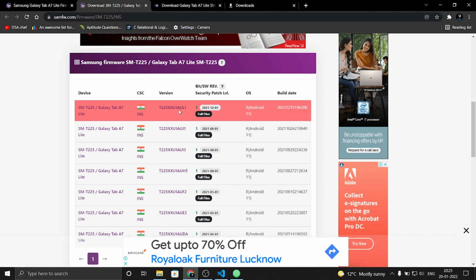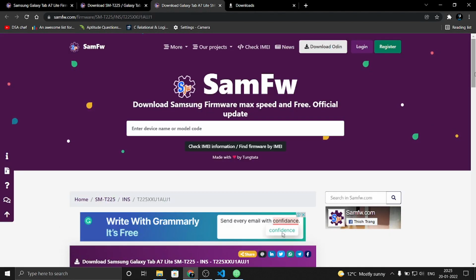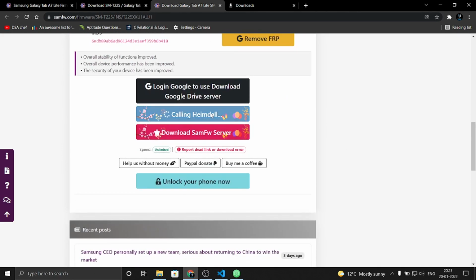And one more thing, if your device is AU L1, then I recommend you exercise caution, as I have heard that developers patched an important exploit that we will be using further to disable lock security, else you might get into a loop. So keep it in mind. And okay, download.